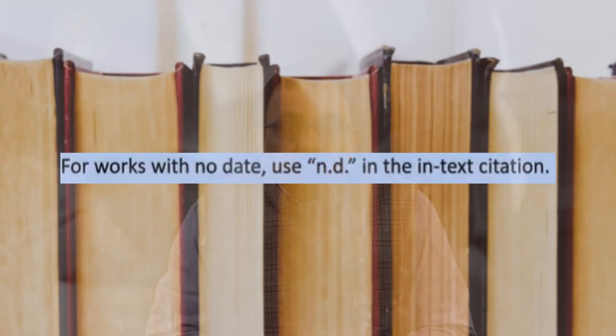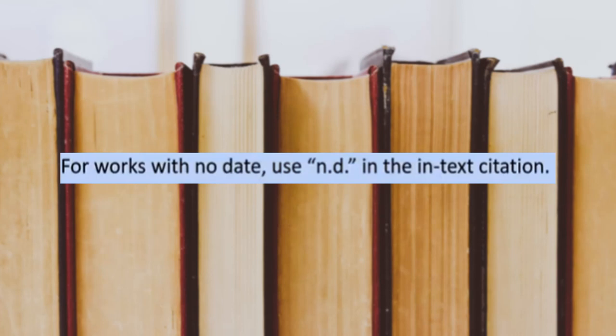The year in the in-text citation should not vary from the year you have mentioned in your reference list. It should be the same. Use only the year in the in-text citation, even if the reference list entry contains more specific things like date, month or day. Generally, when we use a newspaper article or blog post, we give its complete citation along with the date and day in the reference list. But when you are citing it in-text, you can avoid the date and day, but you cannot avoid the year. If you are not able to trace the date on which this work was published, then use n.d. in small letters in the in-text citation.